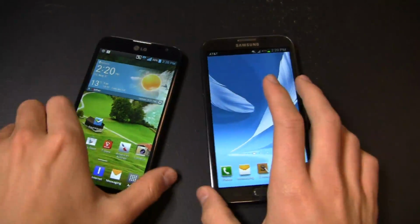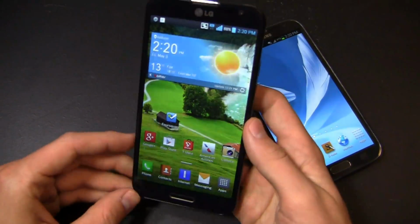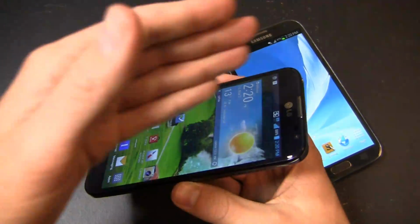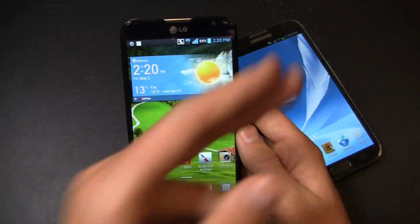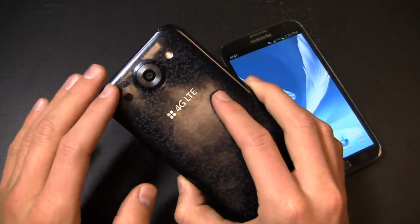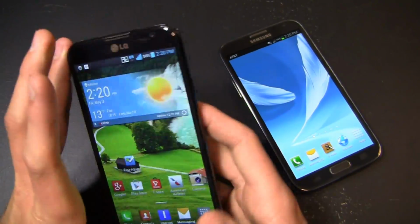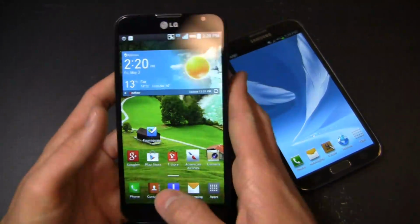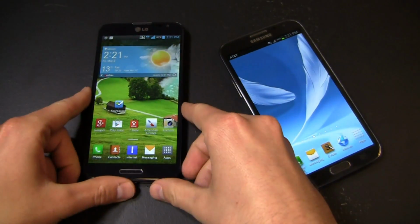So talking about hardware really quickly here, we'll highlight the Optimus G Pro. This thing's packing a 1.7 gigahertz Snapdragon 600 CPU. It's a quad-core processor with a 5.5-inch 1080p HD display. So on the HD display front, beating the Galaxy Note 2's 720p display. Over here, 13 megapixel camera, better than the 8 megapixel camera, 3,140 milliamp hour battery, Android 4.1.2 with LG's user interface, and more. So from a specification standpoint, the Optimus G Pro beats the Note 2 in a lot of different ways.